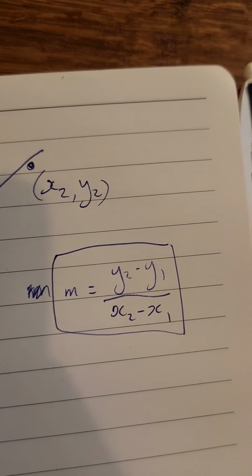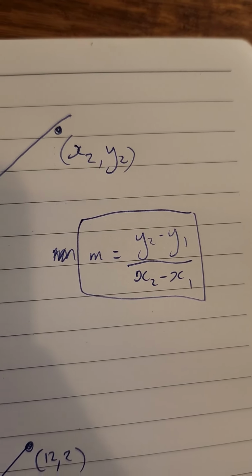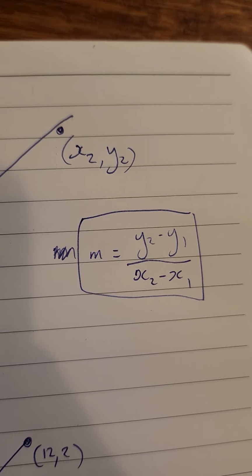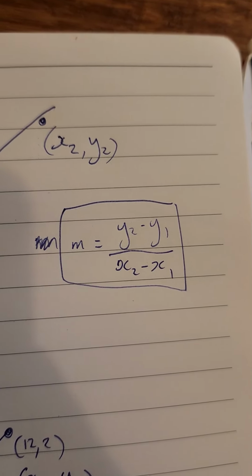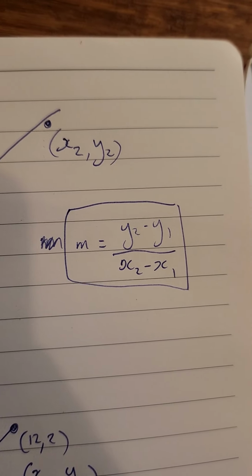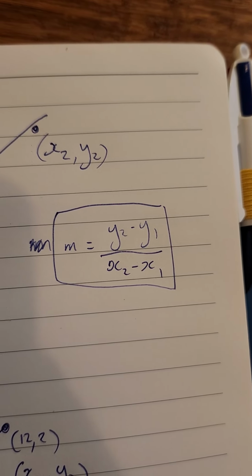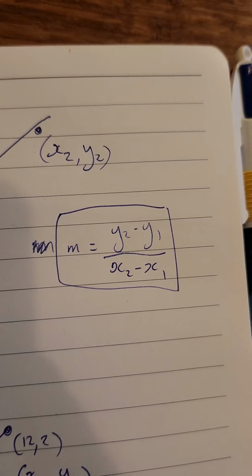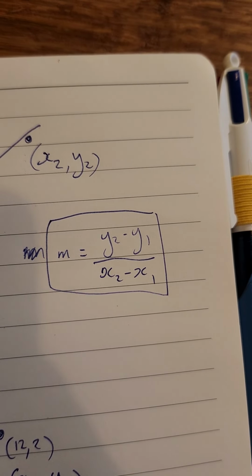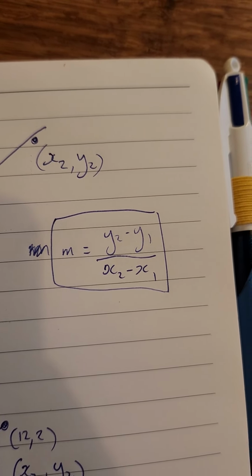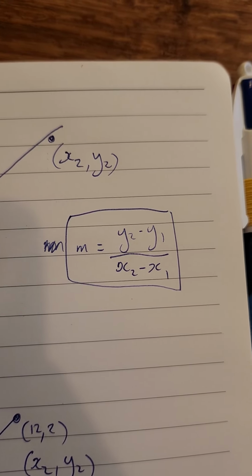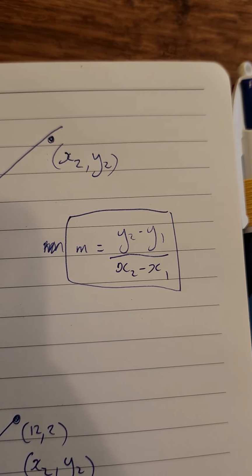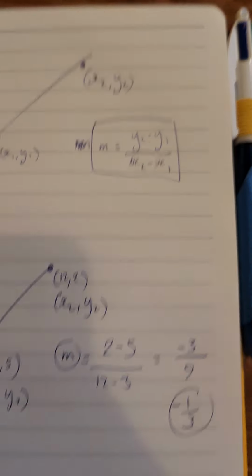Let's now have a look at this equation. This equation has 5 variables. Each one of them just turns up once. What this means is that you can only ever find 1 if you have all the other 4. So you ask me, how do you find x and y if you've been given the slope? You can't find x and y just given a slope. I'll give you an example.